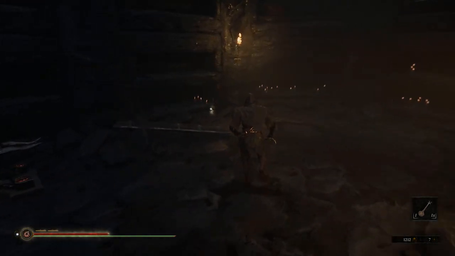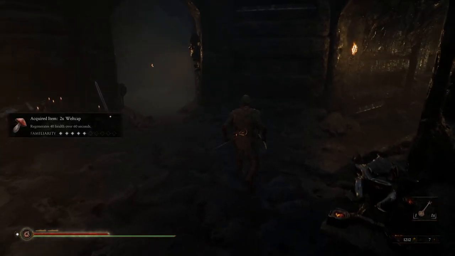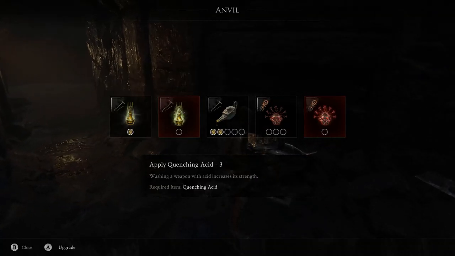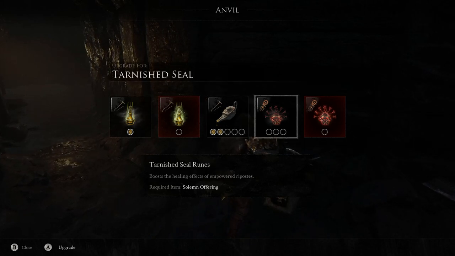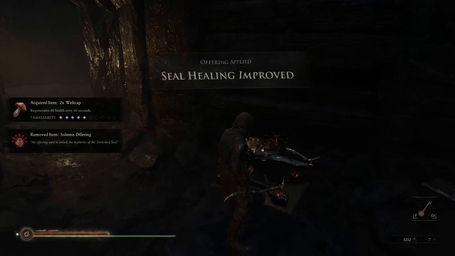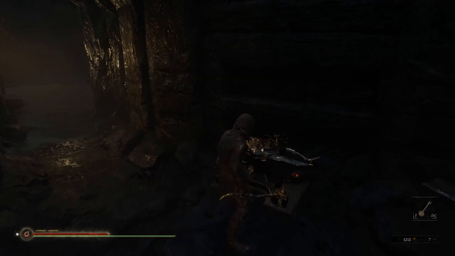Now weapons can also be upgraded at an anvil. We had two weapon types to try out in the beta. There was the hammer and chisel, again the one you're going to see a lot of in this footage, and then there was the greatsword. Now I fully upgraded my hammer and chisel with poison damage to do better damage, more damage output, and it made a whole world of difference. Enemies were much easier to kill in this beginner area.